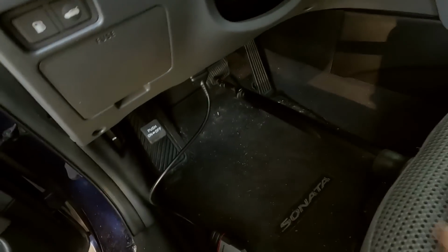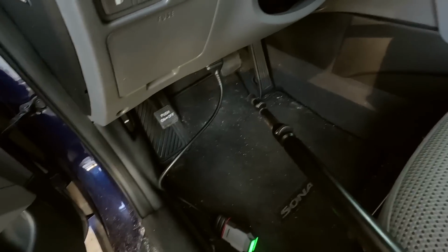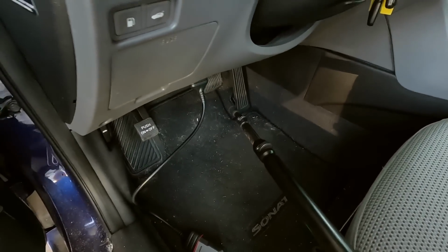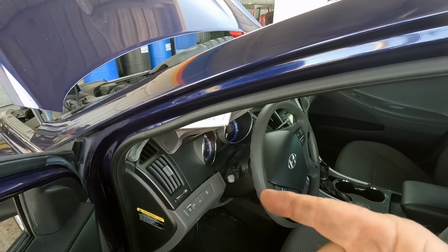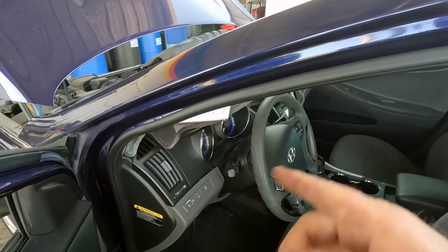So the brake lights are working, and the code is a history code, so you could have had a bad switch someone already fixed. I'm not going to chase that too far. I'm going to let them know what I found so far, probably do the oil change, and then we'll take it for a drive.